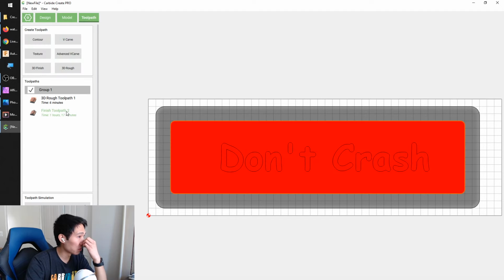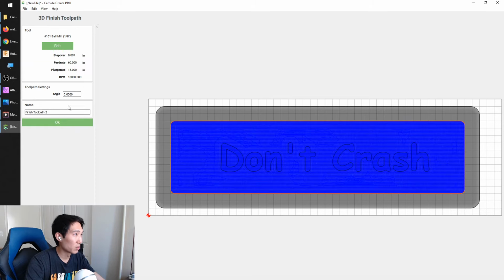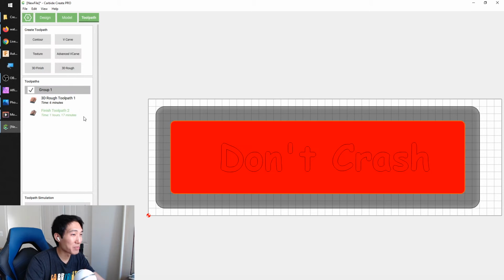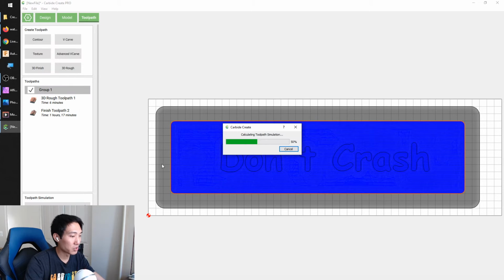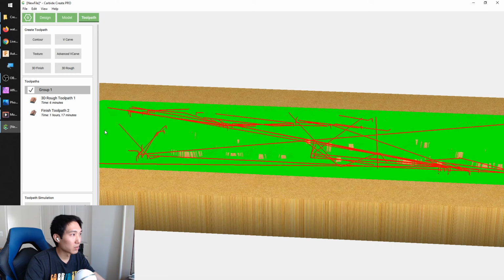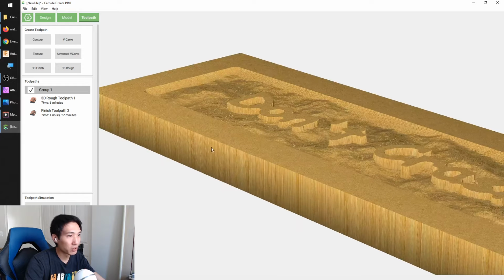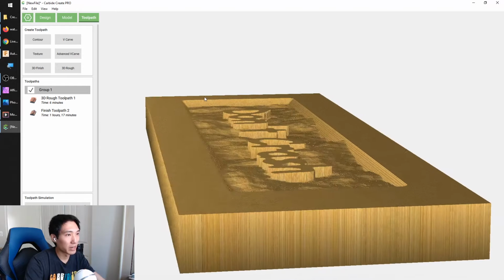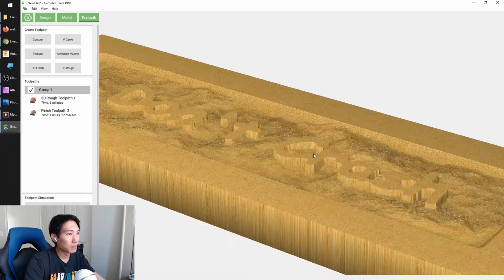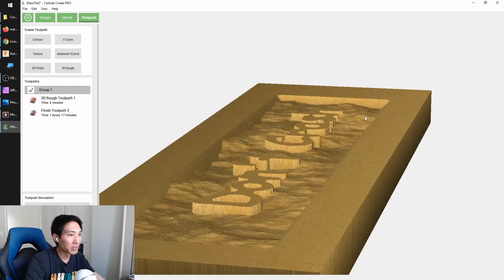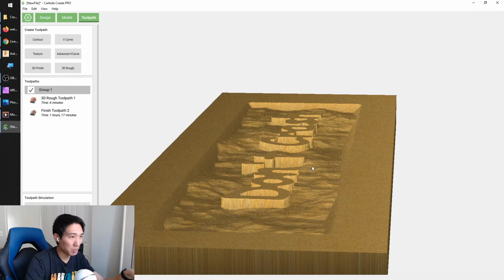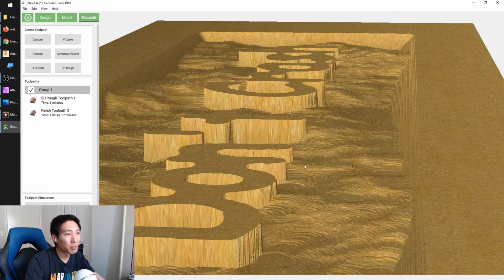Let that calculate. It'll make a raster style toolpath. We could probably push this a little faster. We could also reduce the step over because the time estimate is not too friendly. But let's show the simulation, what that'll look like. This is a representation of what it'll cut out. So pick and choose your textures depending on what you want to do, and keep in mind that in certain areas the ball end mill isn't being properly rendered, it's being rendered as a flat end mill, but there will be a small fillet where you have sharp corners meeting up.